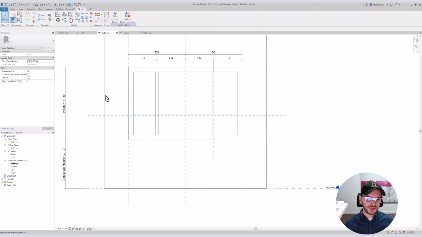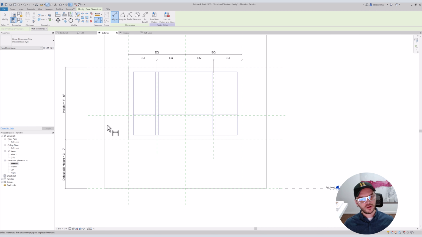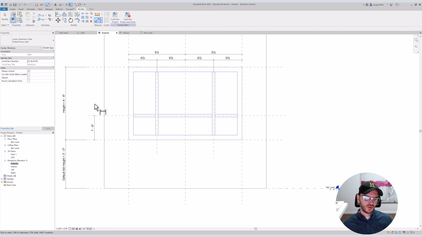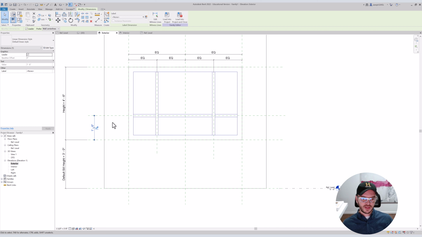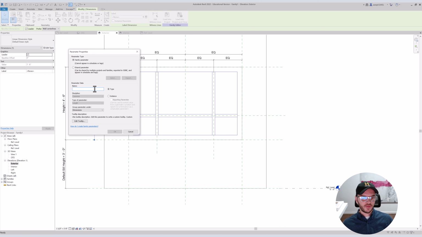Let's delete this dimension here and start it again. We want our horizontal mullion height to start from the bottom here, which I think it already was, but let's say we want this to be flexible down the road once we enter it into a project. We can do the same thing. Horizontal. Again, I don't know why you would want this as an option. It's better just to have your different family types so you can model faster and not be concerned with adjusting these little things. It depends. It's horizontal mullion.